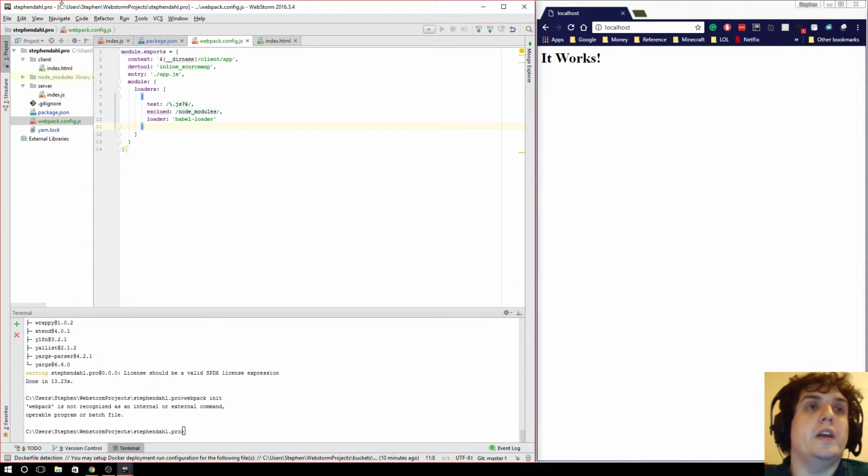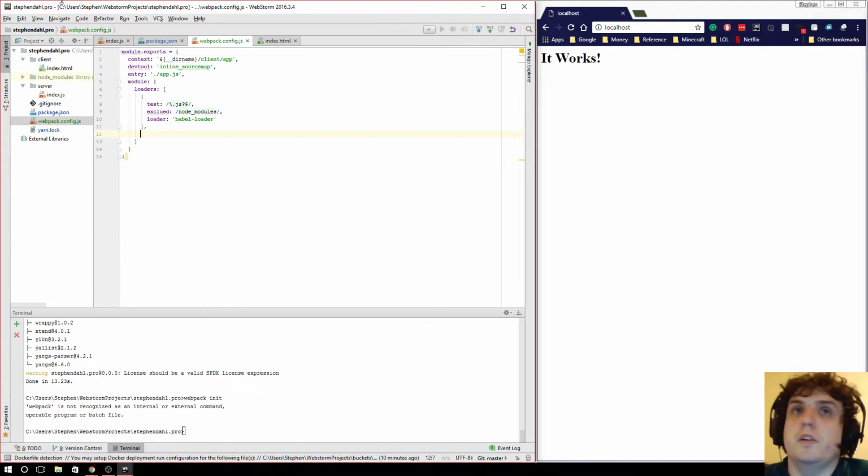So that will take care of passing all of our JavaScript files into Babel. Next, we're going to tell it to add all of our CSS files and SCSS files into our Sass loader to get compiled there.